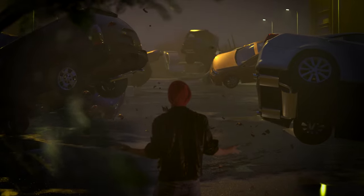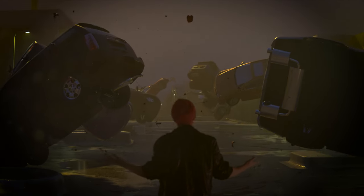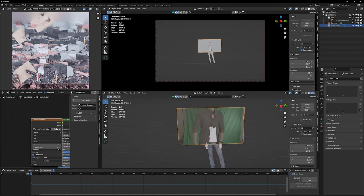The last tip is super important: match your green screen character perfectly with your animation — get the timing right early. Like in my scene with cars lifting up with telekinesis, the cars were moving too early or too late. You can adjust this in the video node or by setting which frame to start. Do it early before your scene gets too big and slow, because when the animation is complex it renders at maybe half a frame per second, takes hours or days, and you really don't want to render it more than once.